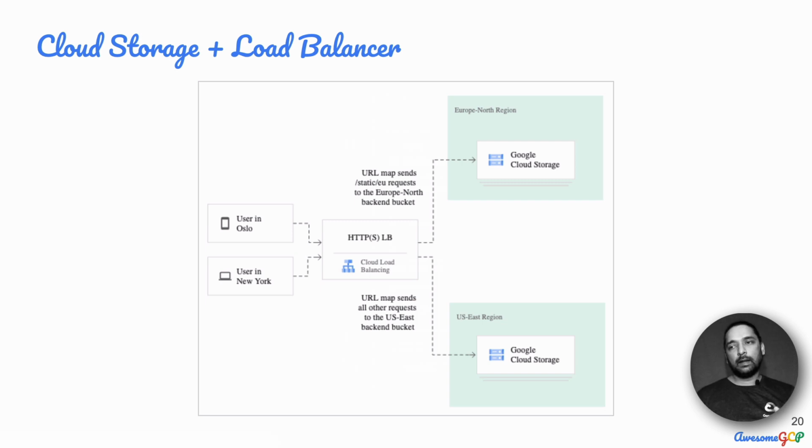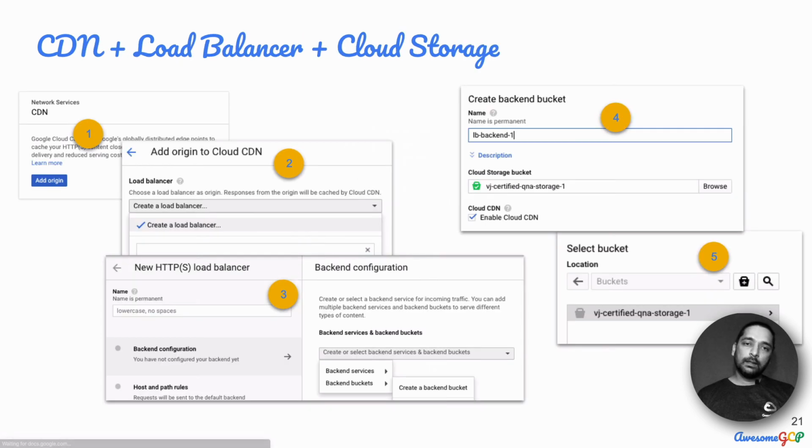If we wanted an international audience that was spread across the world and not just in a multi-regional situation, you can actually combine cloud storage with a load balancer to give a much wider audience access to data. In this particular case, there is a user in New York and another user in Oslo, and they are both being routed via a single load balancer, which is globally available, to a region that is closest to them. The New York user will be sent to a region in the US, whereas the Oslo user will be sent to a region in North Europe. It is also possible to combine cloud storage with a load balancer and a content delivery network, Google Cloud CDN, to give globally available cached content at multiple edge locations all around the world.